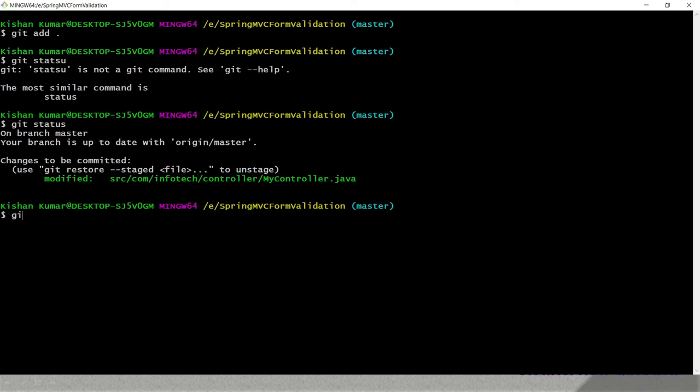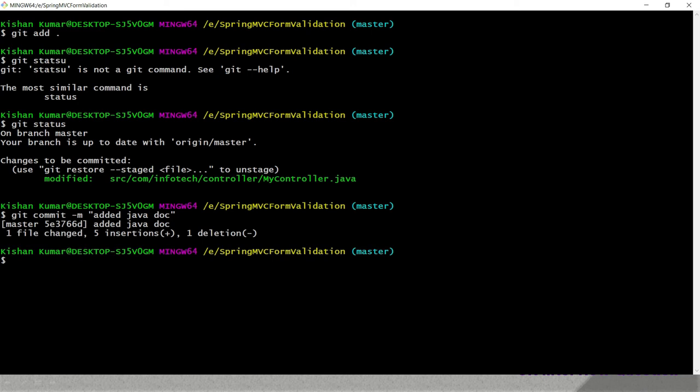So we have a command called git commit, and you have to use -m, and here you can specify the commit message. I'm going to specify the commit message "added JavaDoc" and press enter. So what does this command do? It will take all those files from the staging area, whatever files you have added so far, and put them into your local repository.